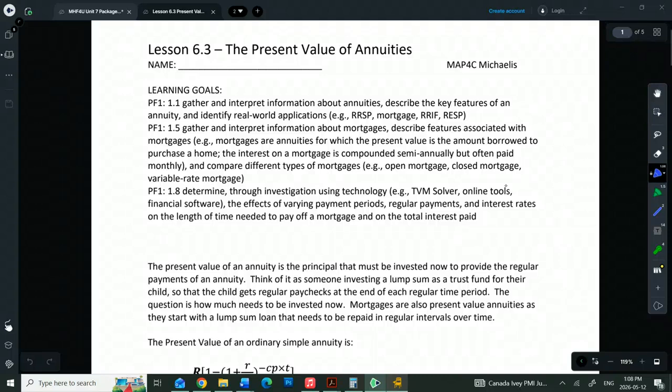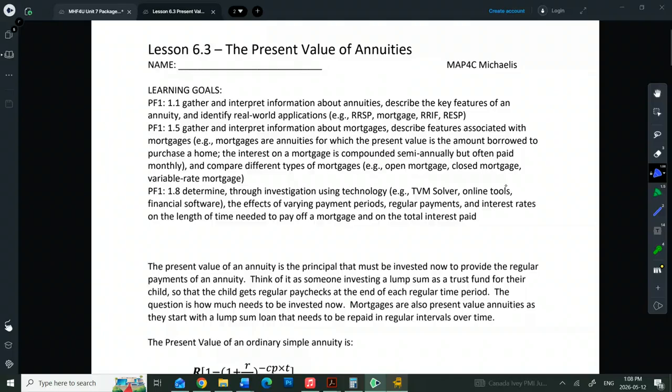All right, so yesterday we did future value annuities. So I want you to imagine something like an account that you're putting money into. So we did a lot of investment type questions where you're doing some kind of investment plan. Present value annuity would be a sum that you need in order to take regular payments out of it.